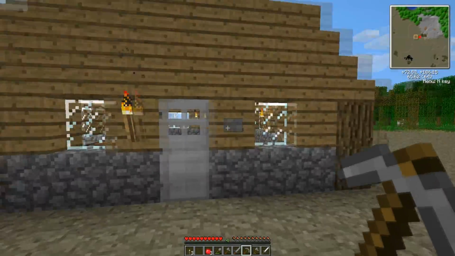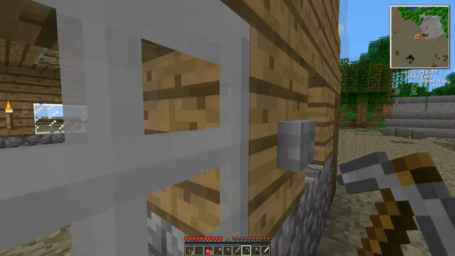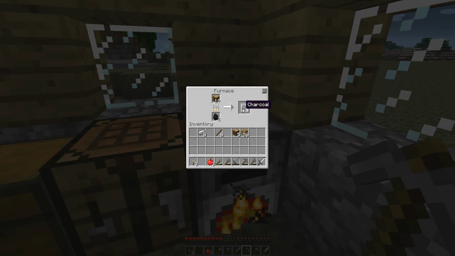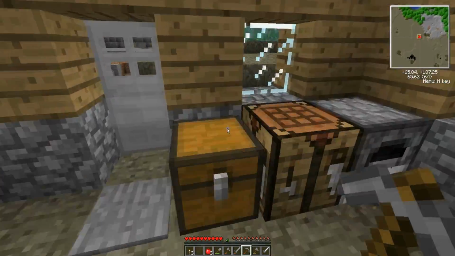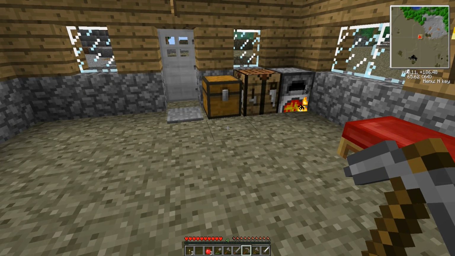I added the button on the... oh wait, did I do that on the end of the episode? I do not know, but now the house is all functional and everything. I'm just cooking up some charcoal with the leftover wood that I collected from the first episode, and I'll make some tools and I'll get back to you when I'm ready.